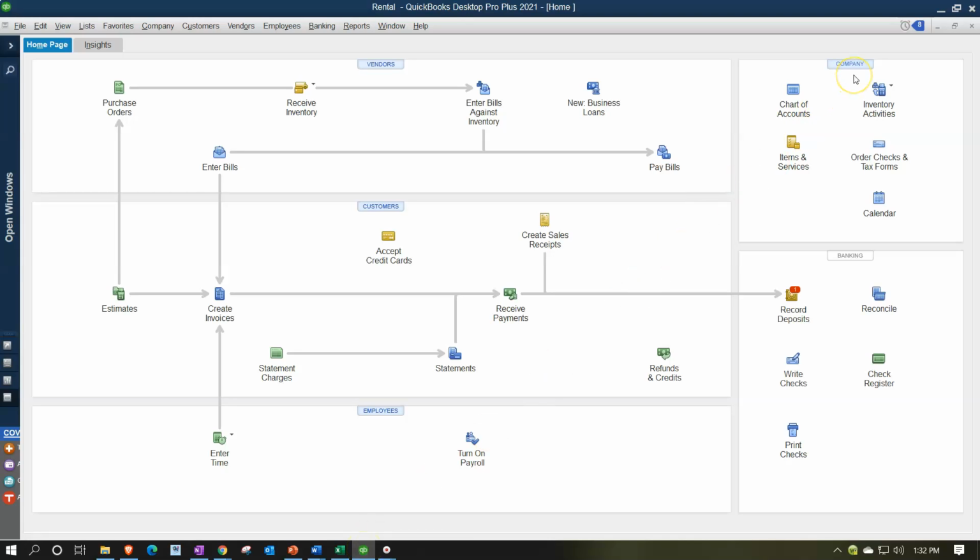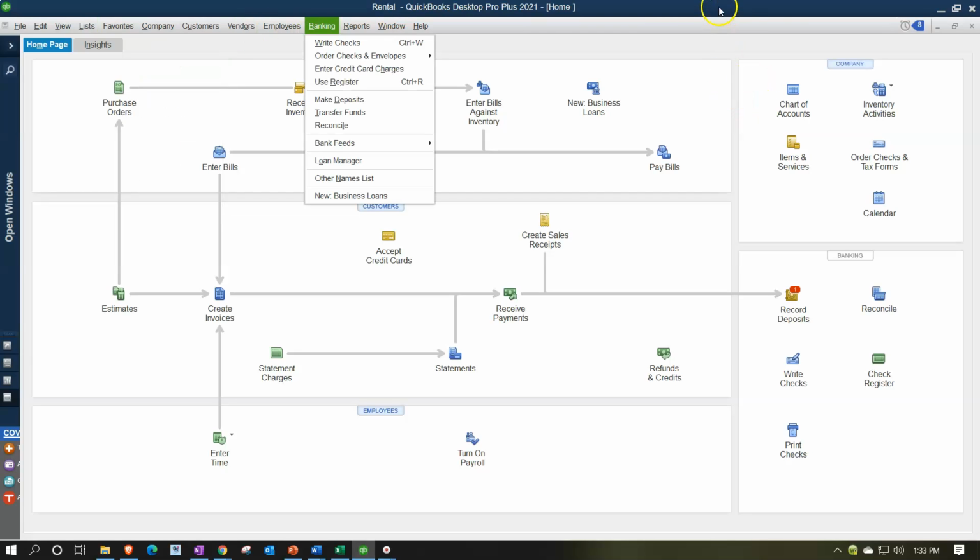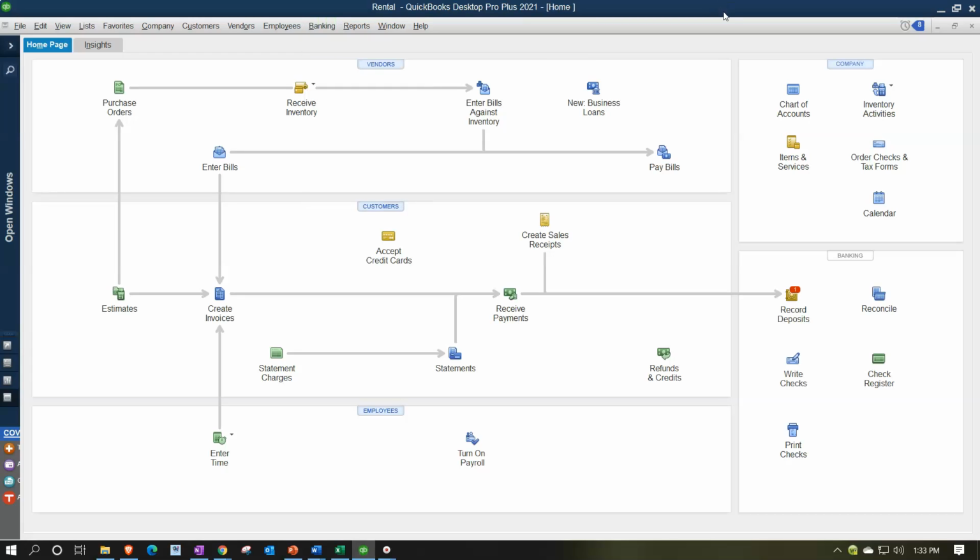So in the company section over here, we also have the chart of accounts. Now, the chart of accounts is going to be really, really important, and many people will see them as lists or categorized under the category of lists because they happen to be in this dropdown. It's not really an accounting term, so there's the chart of accounts, there's the item list. These are the two primary things that, if you're a QuickBooks user and you've used the desktop version for a long time, you may classify under the term lists because it happened to fall into that dropdown, even though lists is not like a formal accounting term, but you'll probably hear it in the online version. They kind of brought it over in the online version, even though you don't have the same drop down. But we'll talk more about the chart of accounts later.